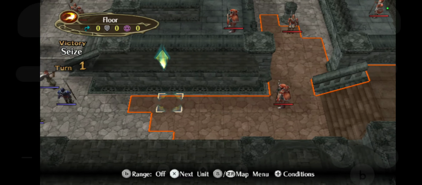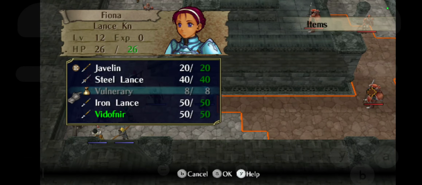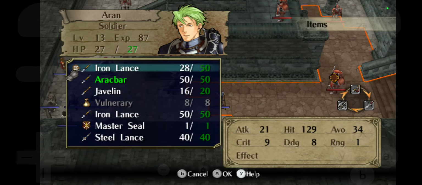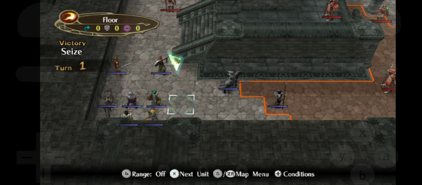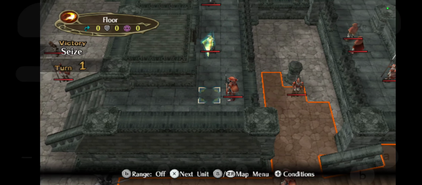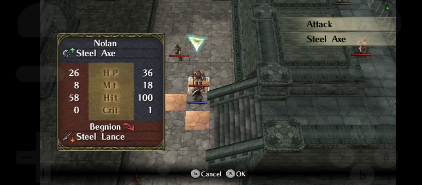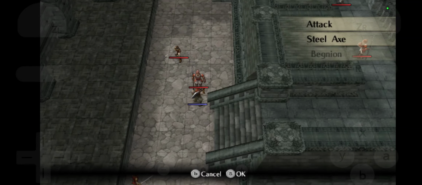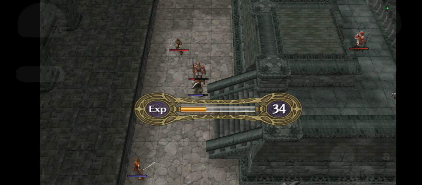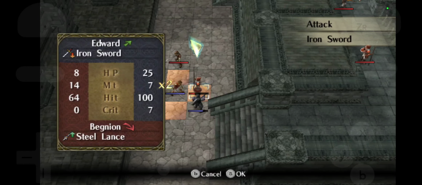Gotta check the range on this guy. Let me equip that Iron Lance. Iron Lance. So what I usually like to do is just send Micaiah and Seth through the middle. That's just my strat. Could have gone a little bit better in my opinion, but yeah.